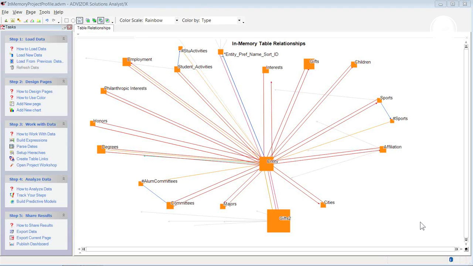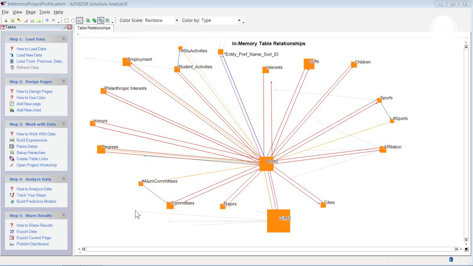So here's an example of a higher education customer where we've loaded roughly 15 tables. There's a central table, an entity table. Think of this as alumni. There are a series of other descriptive tables. These alumni have degrees. They may have 1 or more degrees. They may have an undergraduate degree and an MBA and a law degree. That's relevant information. They've made usually a number of gifts. They've participated on a number of committees. So having this information available is quite relevant to the analysis.